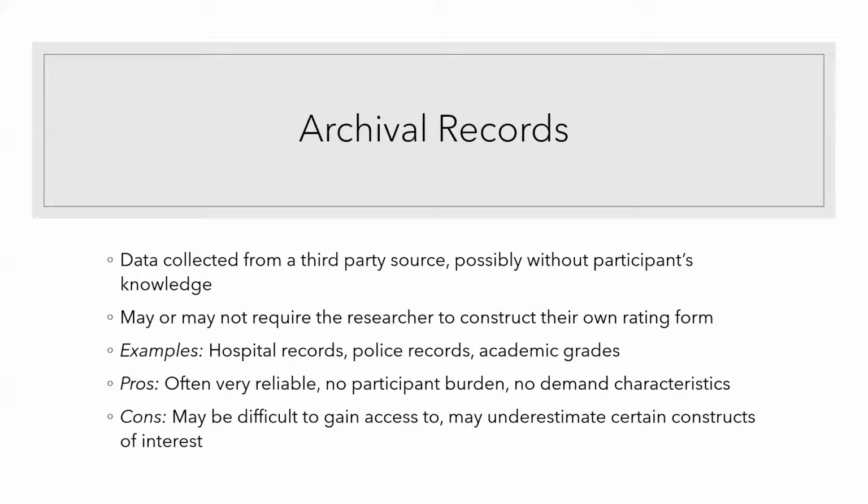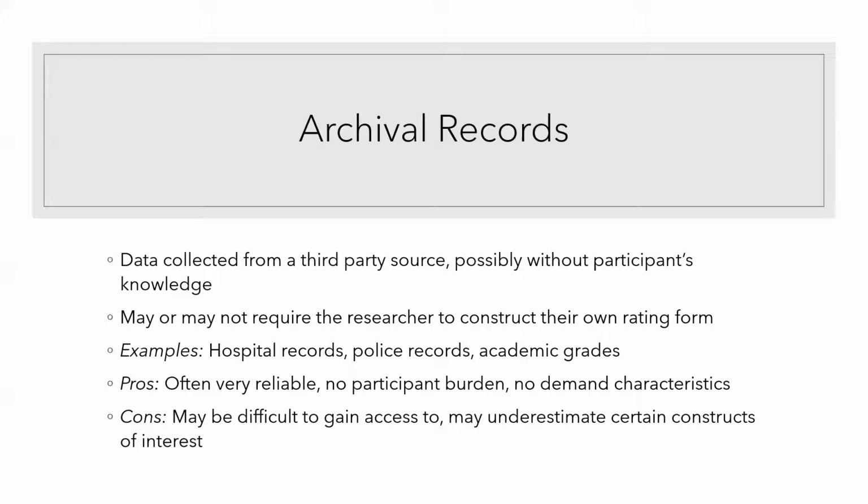Next, there is measuring your dependent variable via archival, often official records. This is data collected from a third-party source, possibly without the participant's knowledge. I'll discuss this a little more when we talk about research ethics in 2 weeks, but in some cases, such as police records, as long as you have ethical approval to access the data from the data source, so in this case, the police force and the ethical board at your university, of course, each participant doesn't necessarily need to be asked if you can access their data. In other cases, like often with hospital or other healthcare records, the participant will know and must okay you having access to their data before you get it.